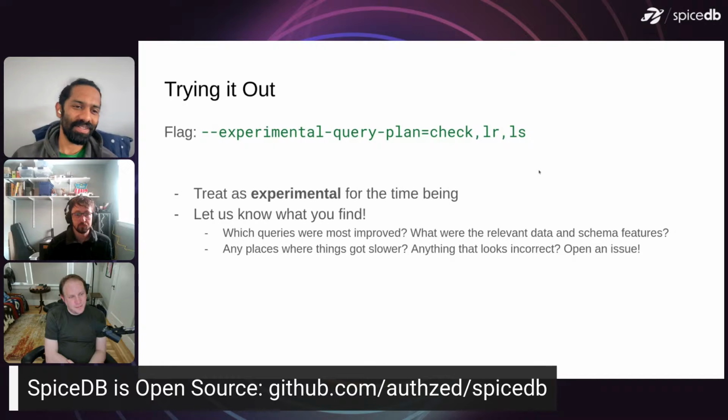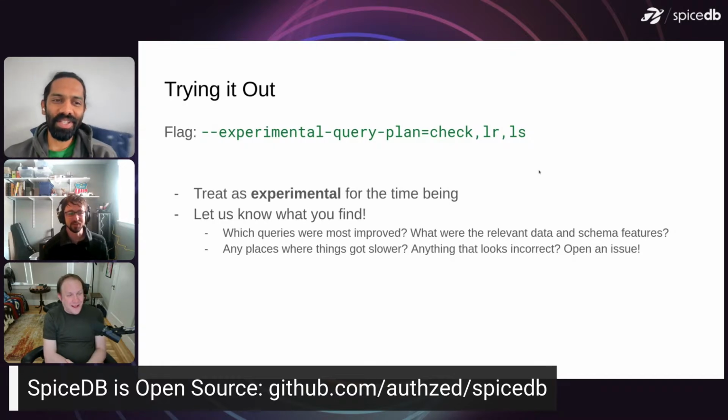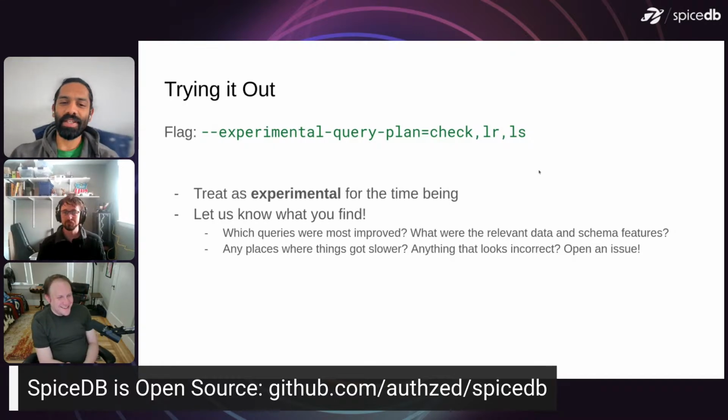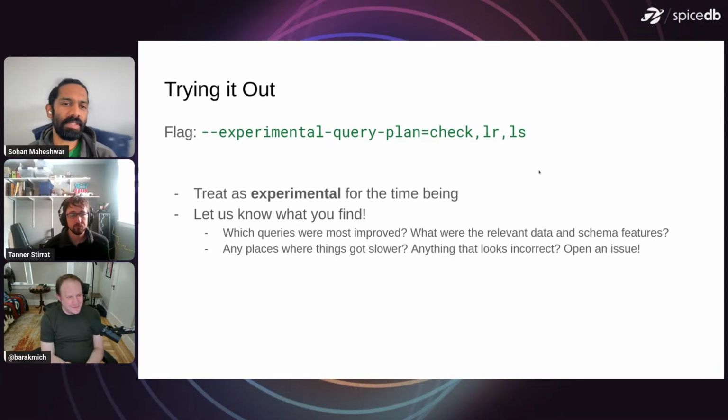I have a bunch of questions, so I'm going to annoy you guys with that. Starting with one which I think could be relevant to what we were just talking about. So say I am using SpiceDB as a developer in a dev environment, and I want to use this. What's the best way for me to actually benchmark something like this and look at metrics, and then either be like, hey, this query planner is amazing, or hey, this query planner absolutely sucks, or whatever, right? Yeah, it really depends on what you have available to you in your environment.